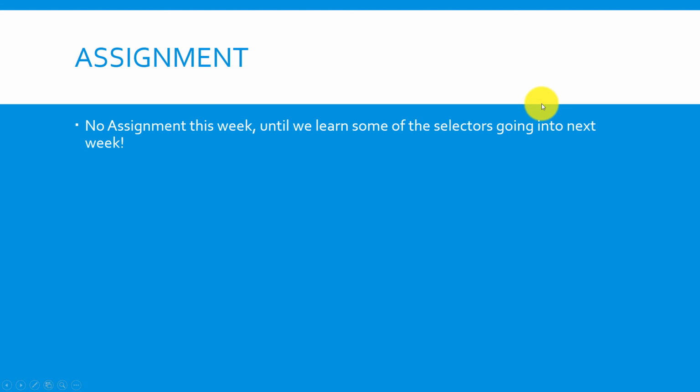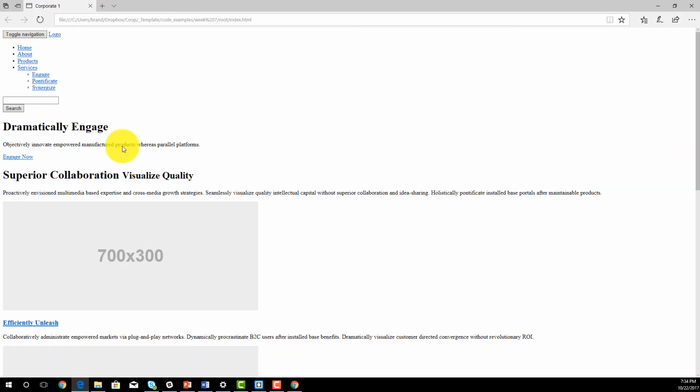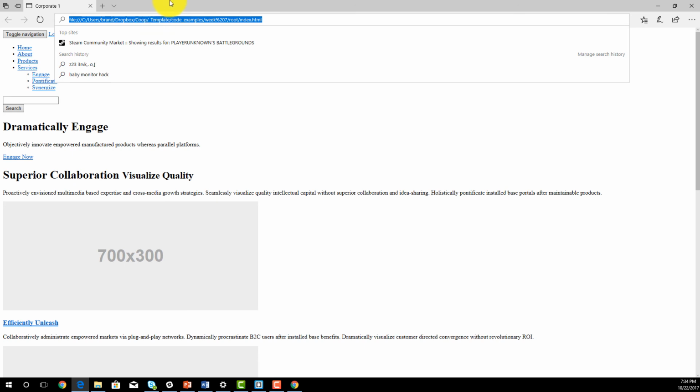the assignment. I don't have an assignment this week because I just wanted to give you an introduction to CSS. And I have a feeling some of you are still catching up on some of the HTML. And so if you are, get that done, because we're going to start styling your sites now. And we're going to start using CSS. So if you want to play around with it, you want to get a little bit more familiar with it, I recommend checking out w3schools.com. There's a Learn CSS link at the top. In fact, I'll just bring it up for you. But the point is there's no homework assignment this week.